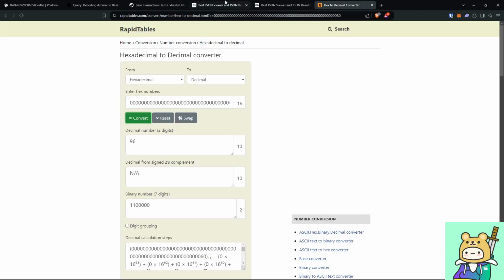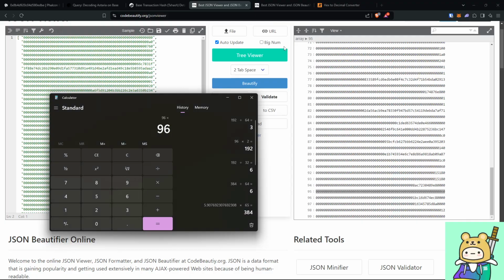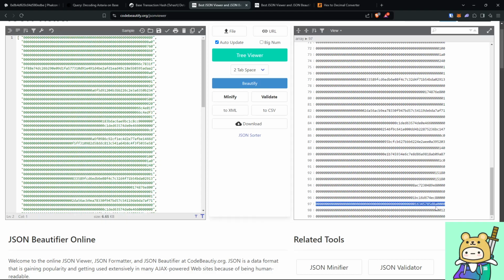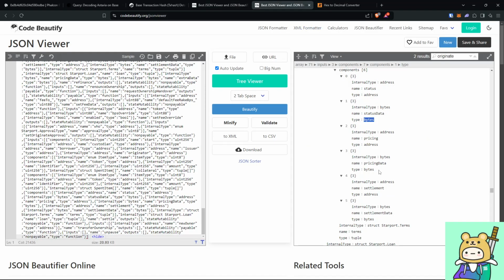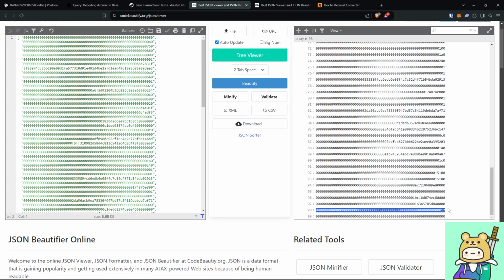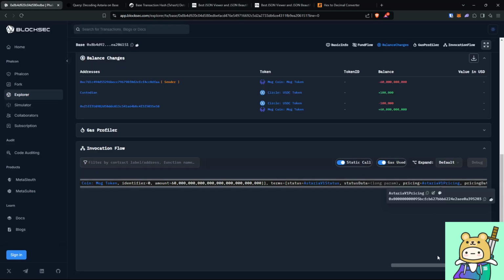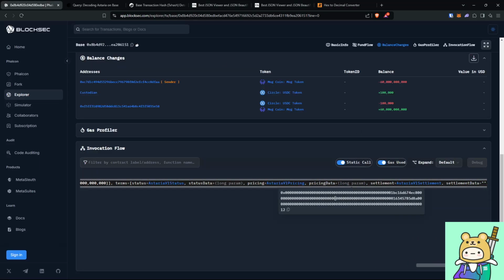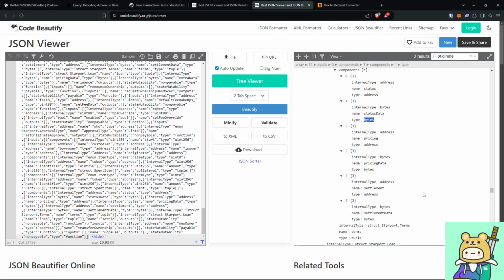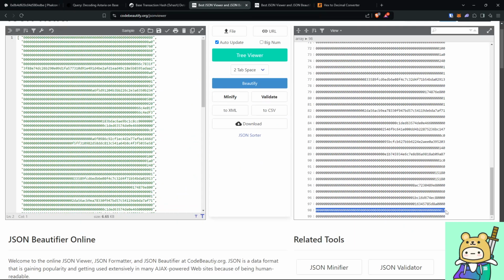Byte size is 96 times 2, 192 divided by 64 is 3 lines long. So 1, 2, 3 is bytes. What was it? Pricing data. So pricing data ends with 12. Let's double check. Pricing data ends with 12. There you go. So yeah, these 3 things is pricing data.